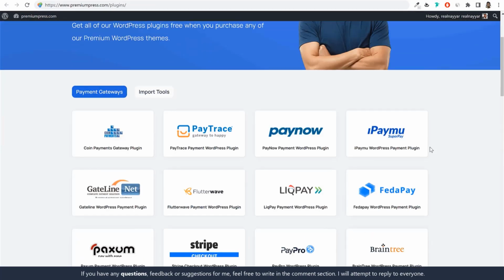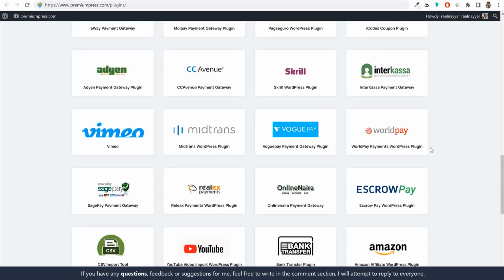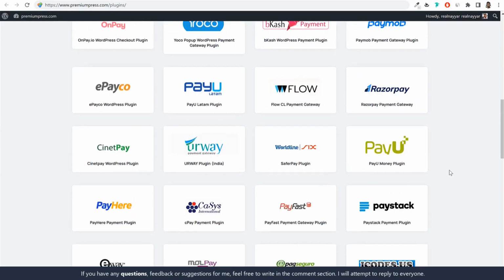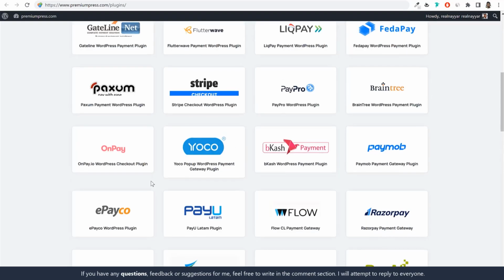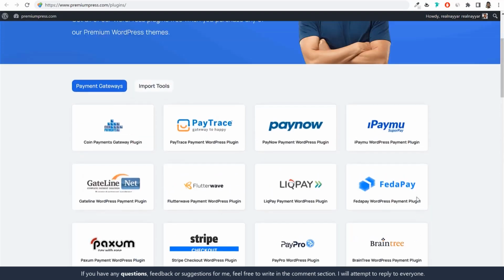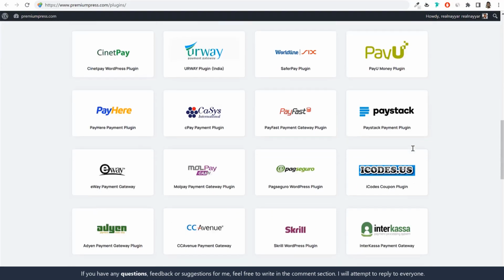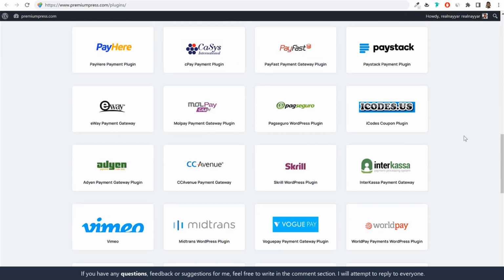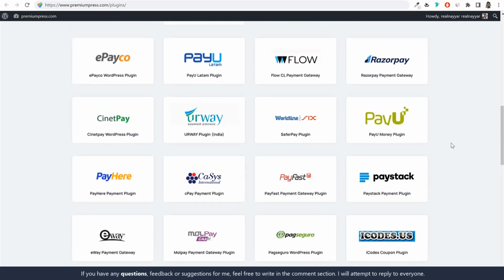Now here, as you can see, they have created so many different plugins for different payment gateways. So you can select based on your country. Again, Razorpay is used in India. PayUmoney is used in India. Then let's see, we had Checkout as well, I guess. And there are many different payment gateways available. Basically, CC Avenue is also used in India. Skrill is used in many different countries. So whatever payment gateway you want to use based on your country, your location, you can select that.